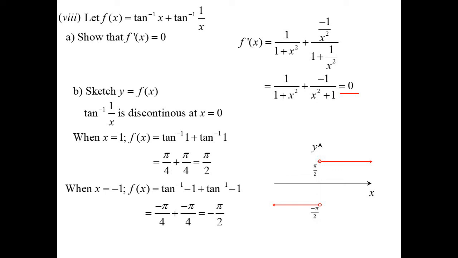Now, the domain other than x equals 0 is going to be all real x, because if you recall our inverse tan function, its domain is all real x. That is what that one would look like. So what I'm getting from this, especially when we're dealing with these inverse function type things, is if there is a discontinuity and you're trying to work out what that constant is, you check either side of the discontinuity to see if that value changes.